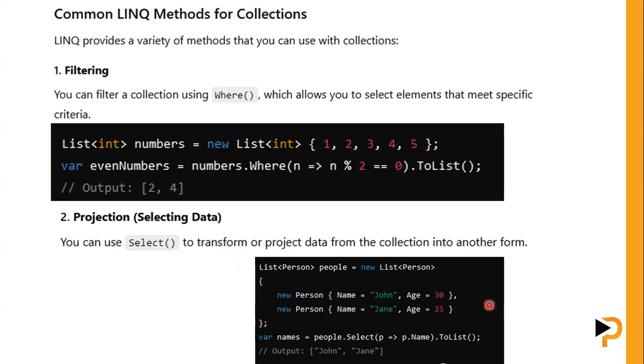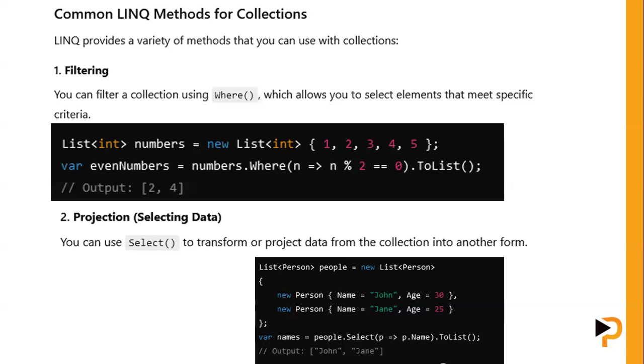So as you can see here, we are using this select statement. Okay. So people dot select where people dot name. From first here you can see that people is the array list of type Person. We have added two persons in it. Okay. But now what I want is only the person names list. I don't want the whole person object. I just want the name.